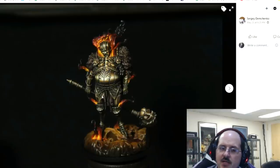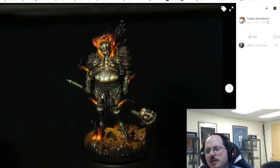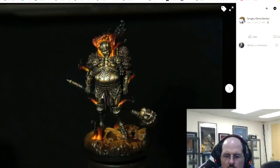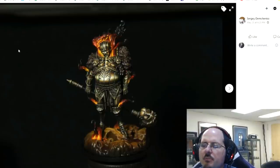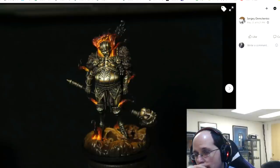Now, as to the flame itself, yeah, I think it's good. You could have a few spots of white-yellow in a couple places around the helmet itself to show the hottest part. And then maybe we could push a little more normal orange in there. We do jump from yellow into red, black, brown pretty fast. Having a little more deep orange in there would probably be helpful. But overall, this is a really fantastic piece. I think you did a great job with the Gold Smoke Knight here. So this is really wonderful. So well done.